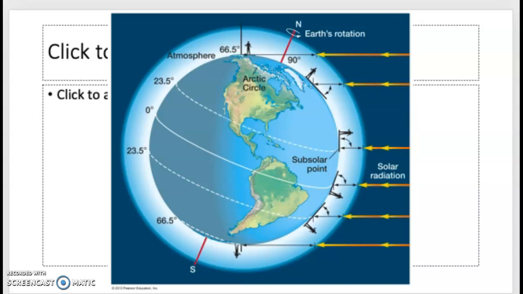Another thing that we would look at is how the Earth rotates on its axis. You can watch the little video and it will really explain how, as the Earth rotates on its axis, it's going to affect the amount of solar radiation at different times of year, which is what we have referred to, since you were in kindergarten, as the seasons.